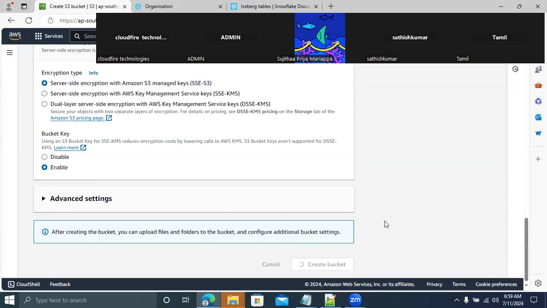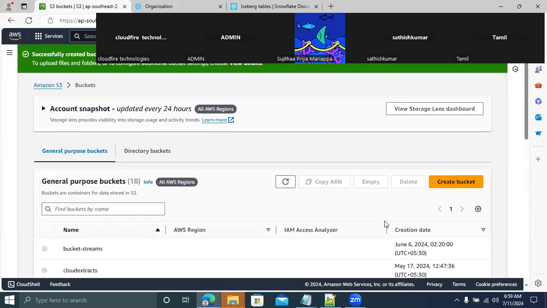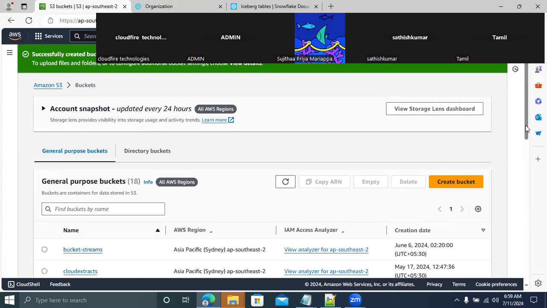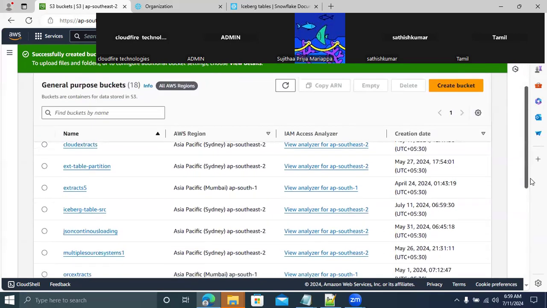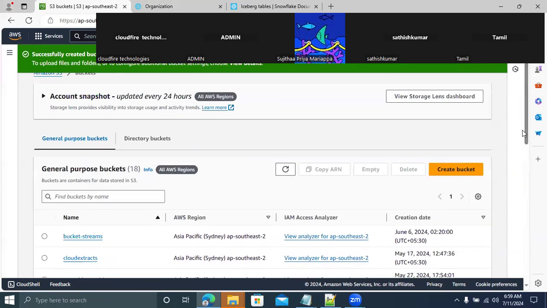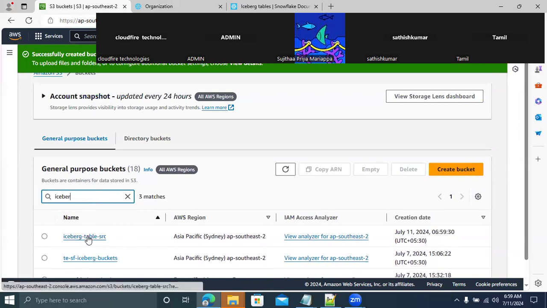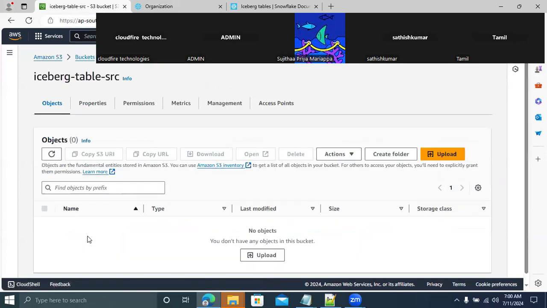Now, in which region was the bucket created? Sydney. Now search for it here, and you can see iceberg tables SRC. Everything is good.